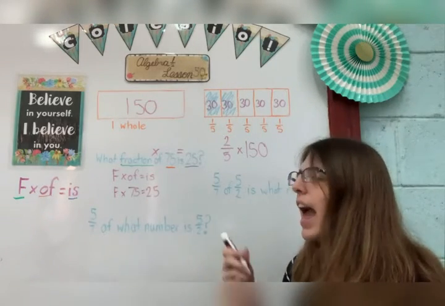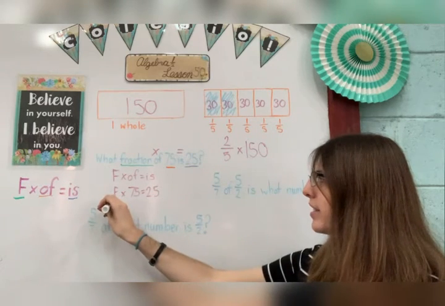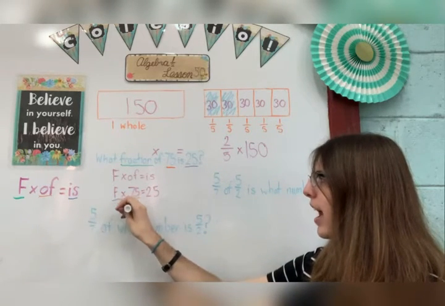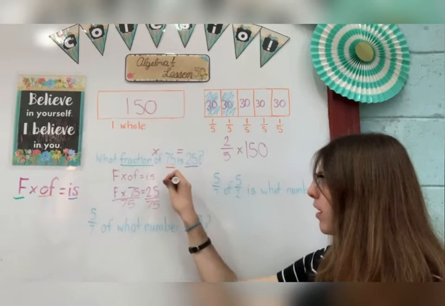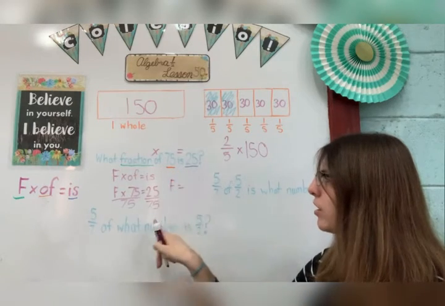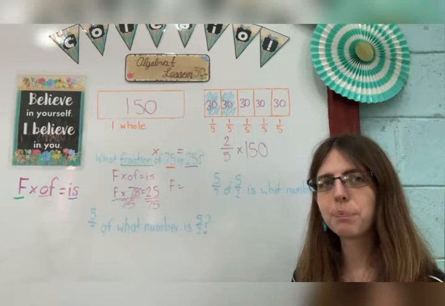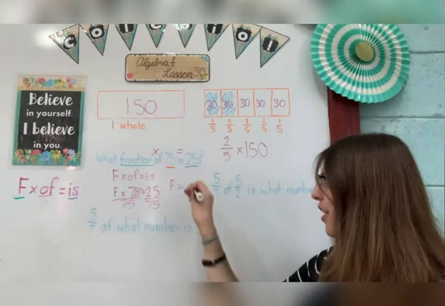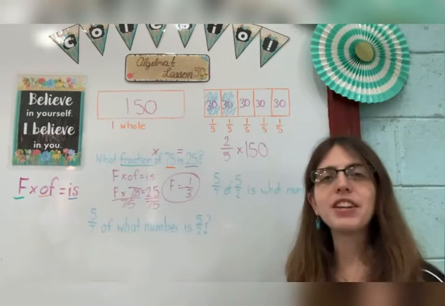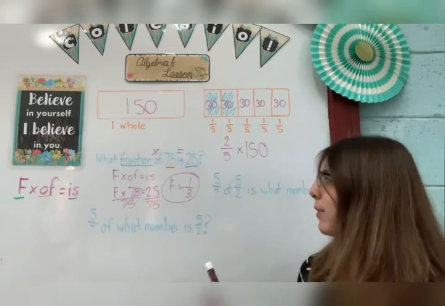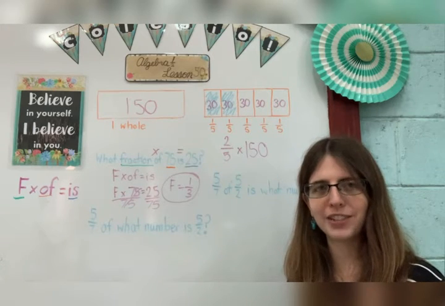25. How do I solve this? Well, I want to get f by itself to find the fraction. So since I'm multiplying f times 75, to get rid of it, I do the opposite and divide. Whatever I do to one side, I do to the other. So the fraction equals 25 over 75, which can be reduced to 1/3. So 1/3 of 75 is 25. I would check that by multiplying 1/3 times 75 and making sure that I get 25 as my final answer.